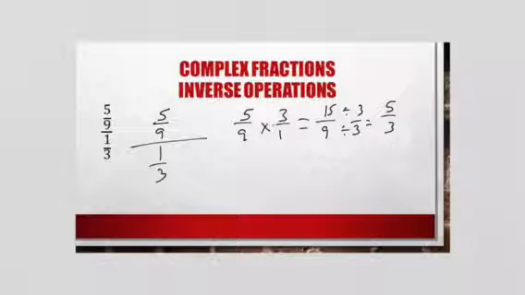Or you can simplify before you multiply. How, you're saying, do you do that? What do 3 and 9 share? What factor do they share? Well, 3 goes into 3 evenly, and 3 goes into 9 3 times. So 5 times 1 is 5, and then 3 times 1 is 3. So you have the same answer. And this is a positive divided by a positive, so your answer should be positive.